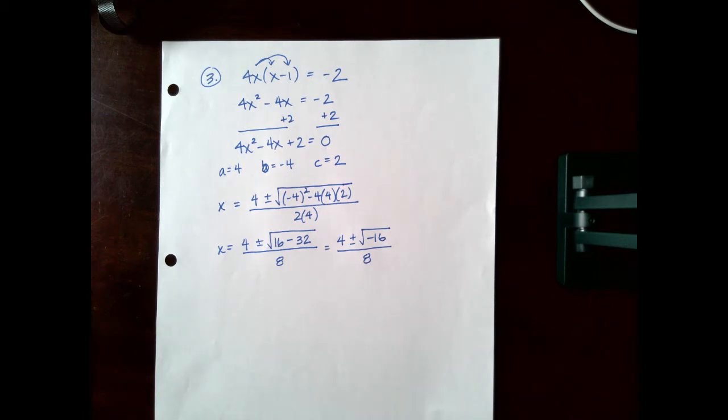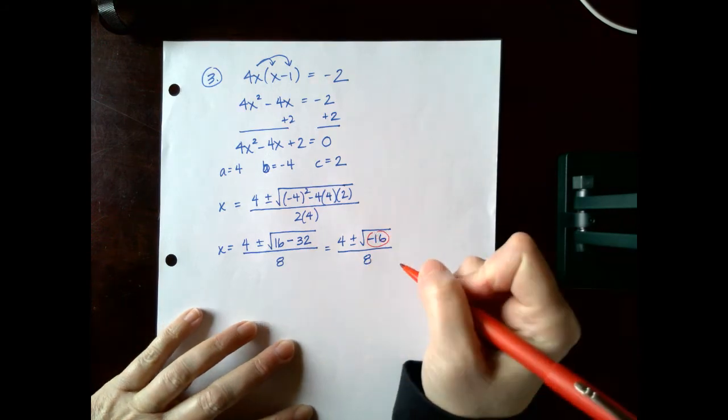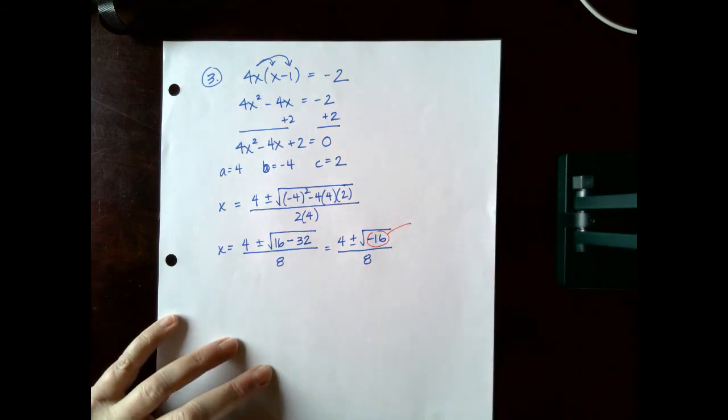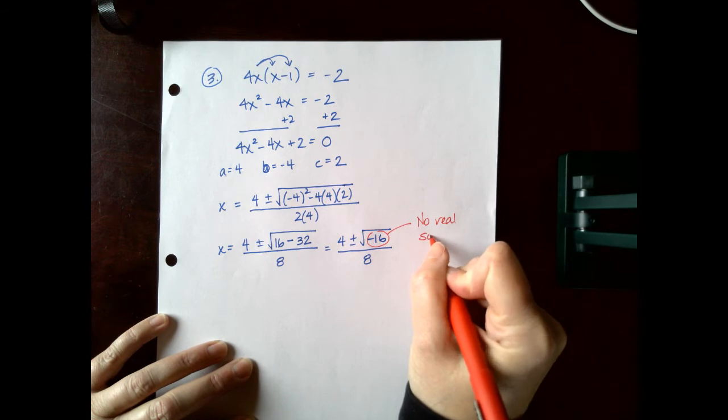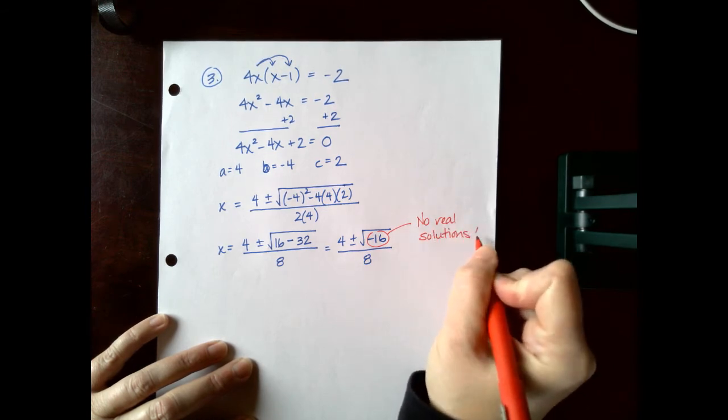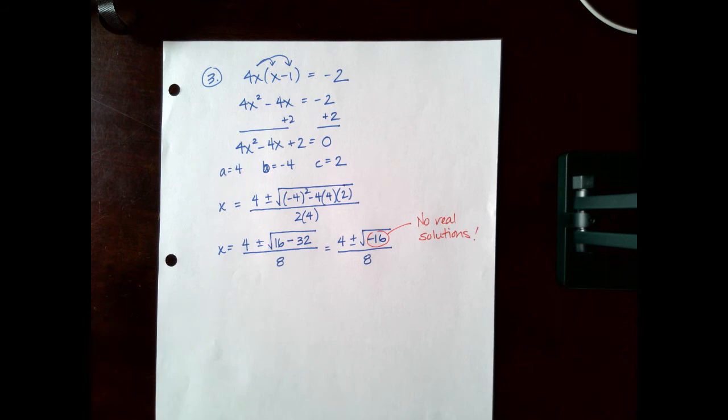This causes some problems for us in this class. When this happens to us, this negative quantity underneath the square root symbol, this means that we are going to get no real solutions for this equation. So, we would just write this down, and we would be done with this problem. For those of you going on to other courses, you will find ways to deal with the square roots of negative numbers. But in this class, in Math 116, we just say, okay, no real solutions.